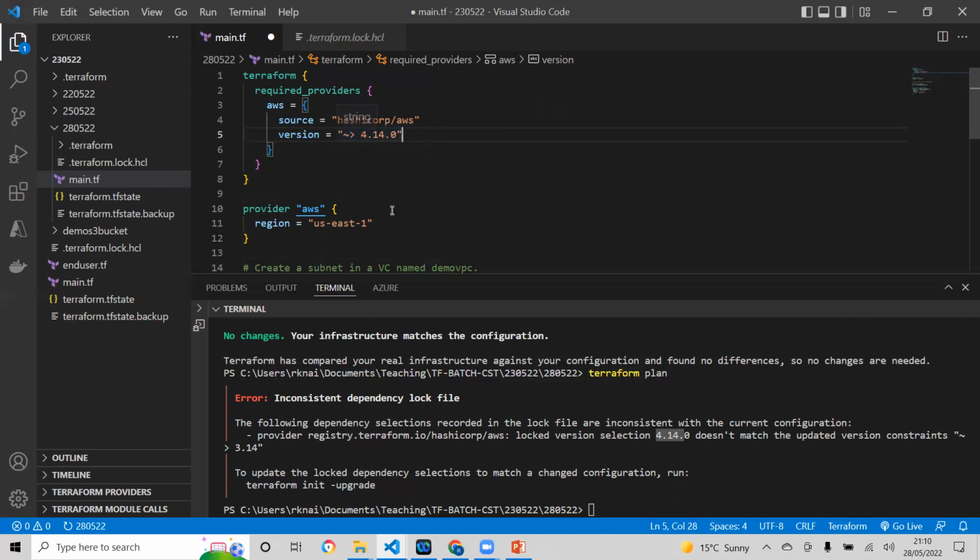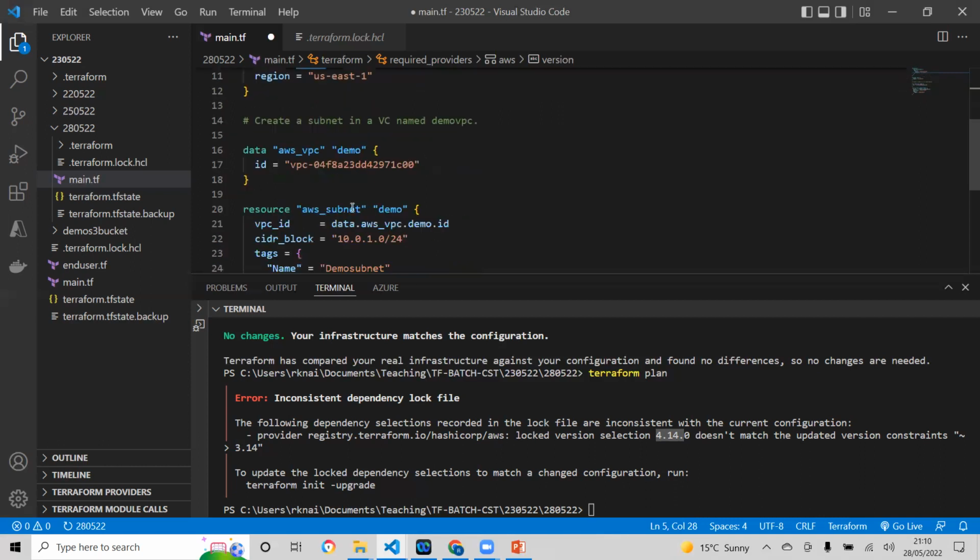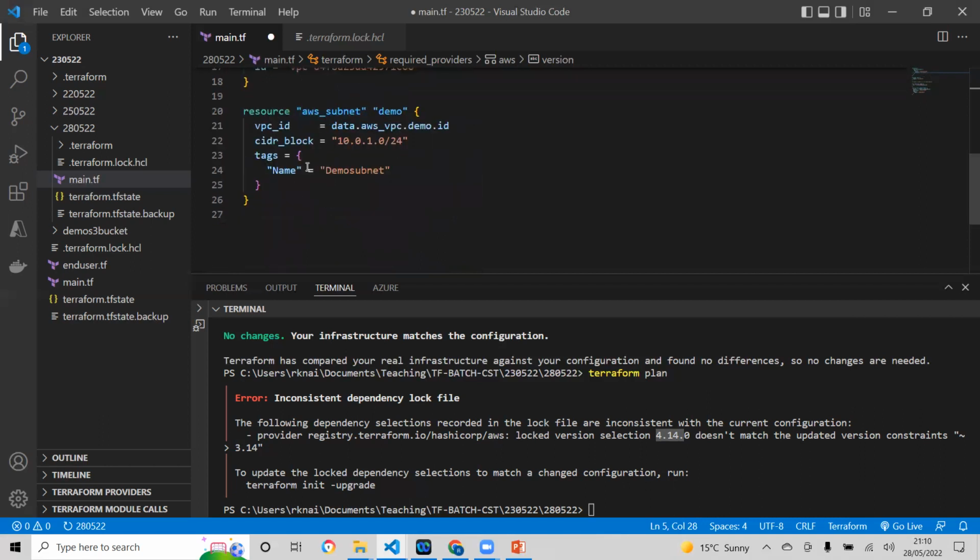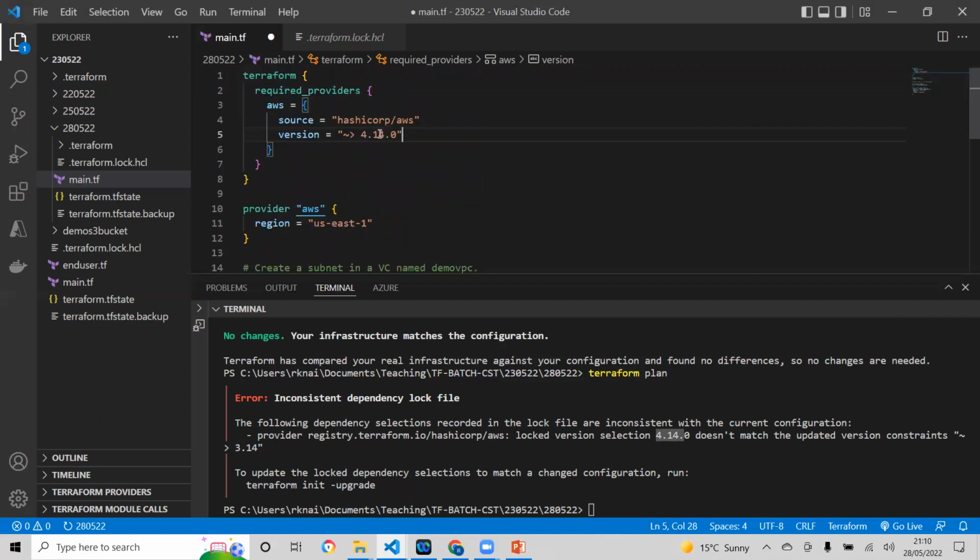If you're very sure that your resources are not using a lot of complicated things, then you can ignore the rightmost also. So you are covered in 4.14, 4.15, anything, but the major version, you are covered. So this logic we can use here.